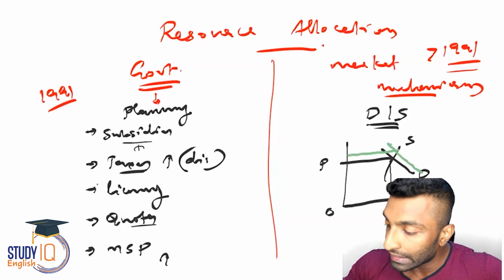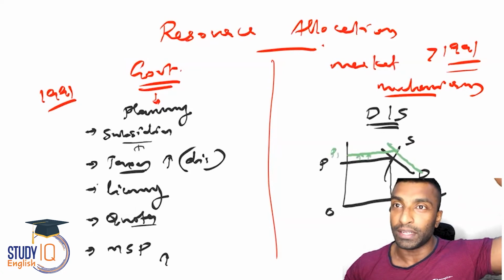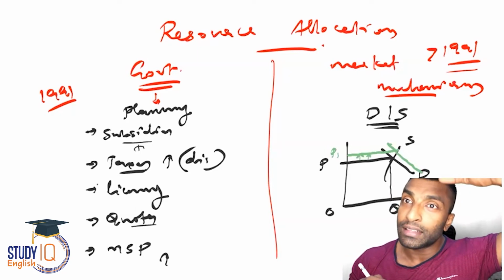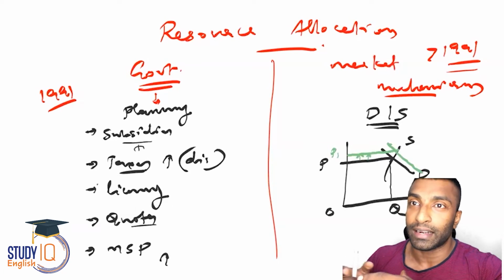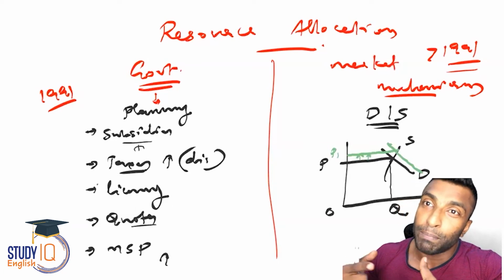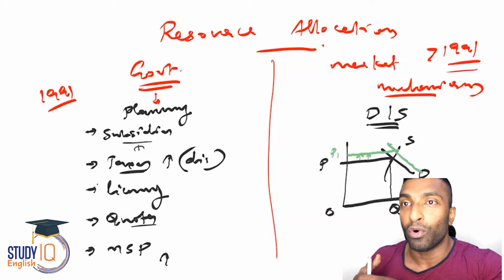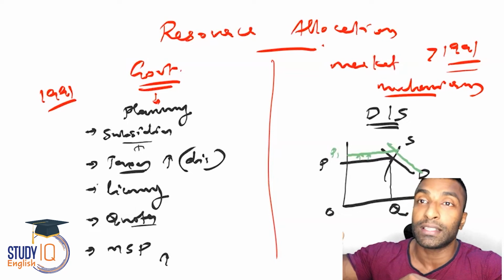The price is increased. So what has happened here is, you can see from OP to OP1, the price has increased. Now, when the price is increasing, the firm will understand that there is a need in the market, there is demand in the market. So if you are capable of supplying more now, you will be able to get more price, and thereby your profit and profitability will increase. So the firm will start supplying more.